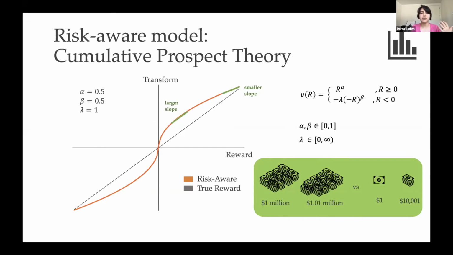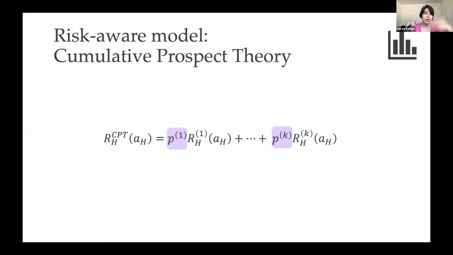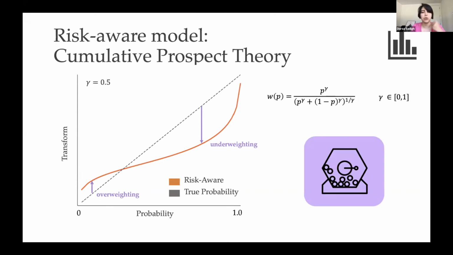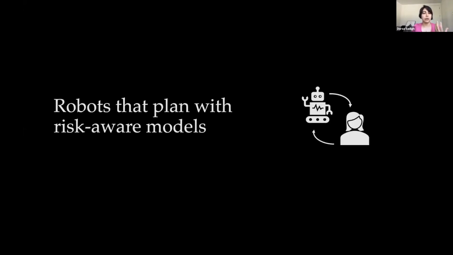And similarly, we incorporate another human bias, which is in the probability, and then we make a nonlinear transformation on the probability, basically overweighing low probability events and underweighing high probability events. This is again the same phenomenon that when people go and buy insurance or buy lottery tickets, it's because they tend to overweigh low probability events. So basically adding these nonlinear transformations on the reward function is kind of like a more systematic way of capturing risk on top of our usual reward.